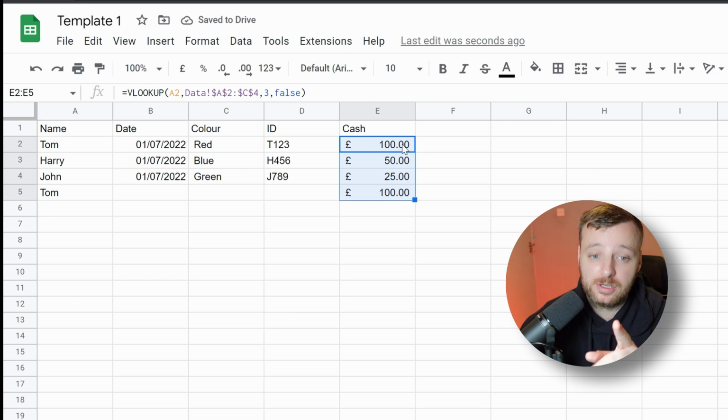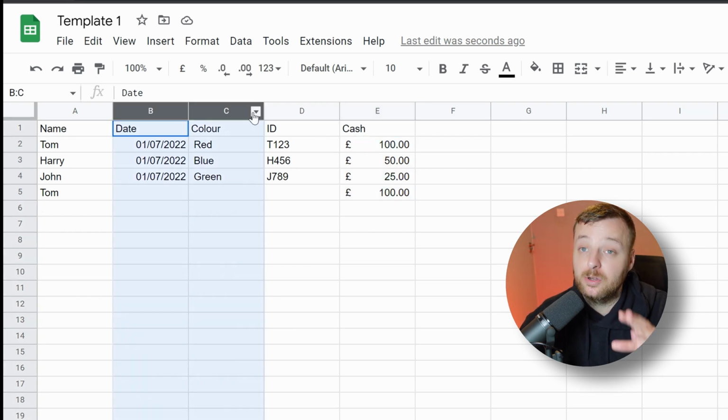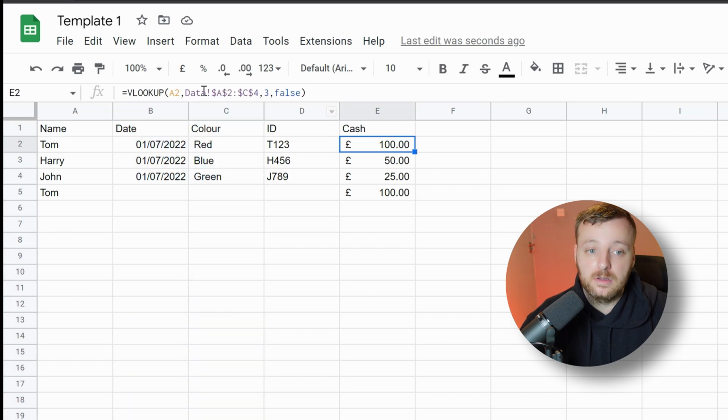Very important feature, very important thing that you do right there. Ensure that if you've not gone across the top and pulled it from the columns up here, so you haven't gone like that, that you put in the dollar signs. So quick and easy, and that's how you do a VLOOKUP in Google Sheets.